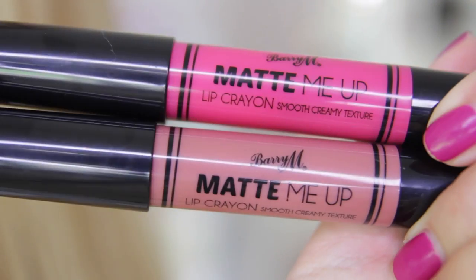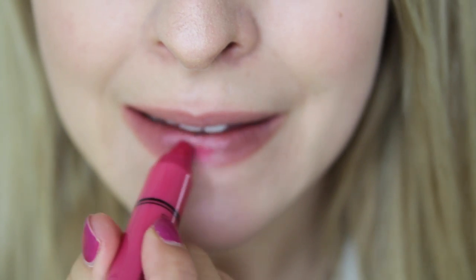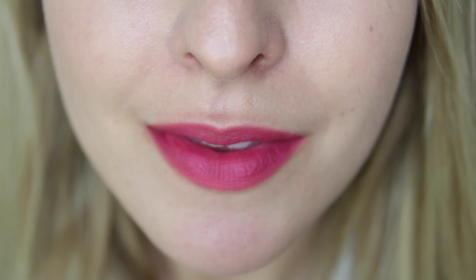The final new thing from Barry M are the Matte Me Up Crayons. I picked up two colours in three and four. I wasn't crazy on the colour range overall — I think there was a red — but I really love this colour, which is a kind of 'your lips but better' rosy colour that I think I'll get a lot of wear out of. I picked up the pink one to test the brighter pigmentation. One issue I discovered is they have a fairly dry formula — I opened this and the whole crayon fell out, so just be careful. What I love about them is they're matte but not really dry or cakey. They're still quite a nice moisturising formula with really nice colour payoff, and as an affordable alternative to the Clinique chubby stick type product, they are really good.